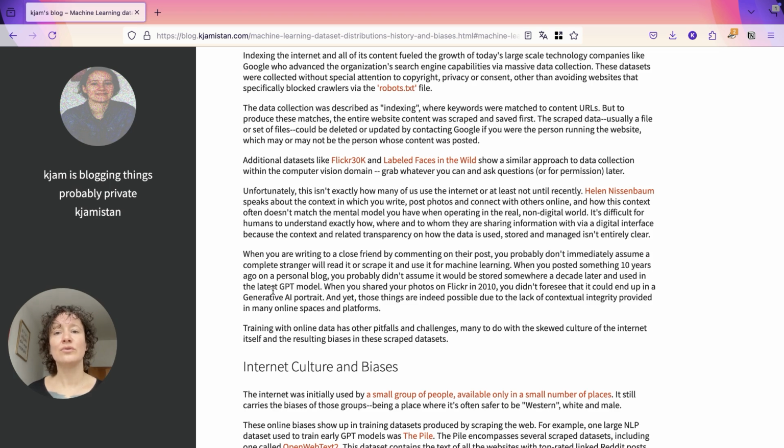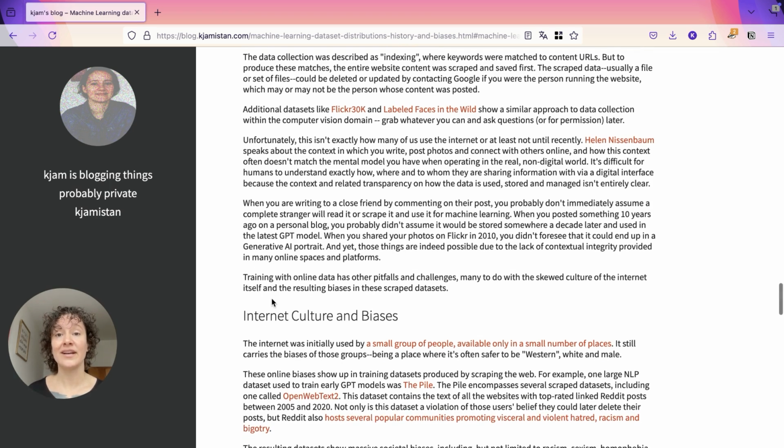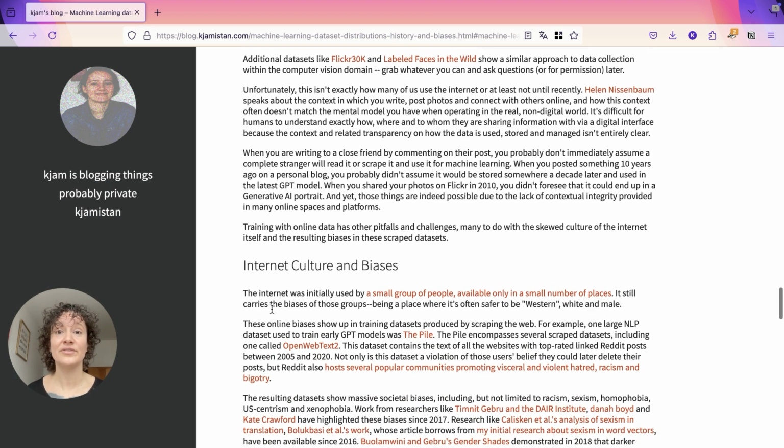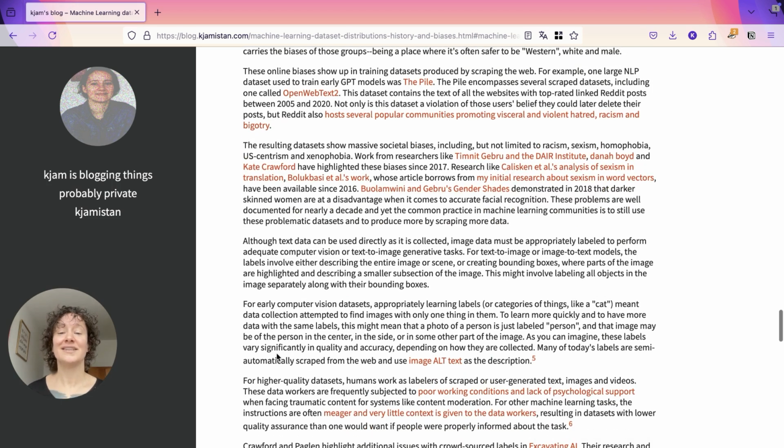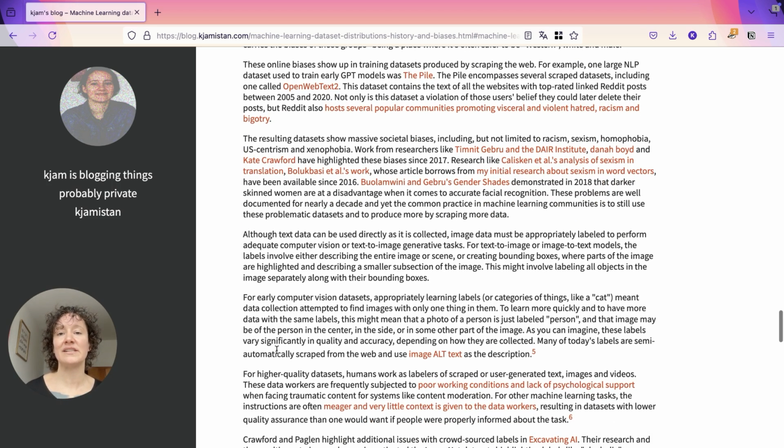So I walk you through some of the societal biases and other problems that happen in grabbing internet text and internet photos and cite esteemed researchers in this space so that you can understand a bit of the problems that we face when we do this wide scale, large spread, scraped data sets.